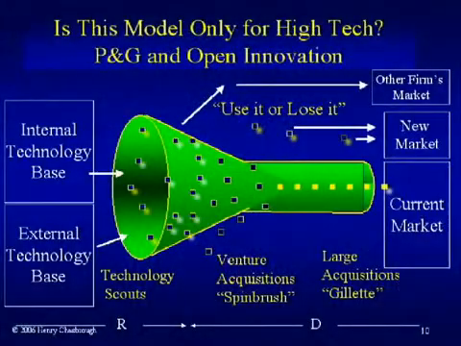And this is not restricted to high tech. Procter & Gamble in the consumer packaged goods space has also created a program of open innovation. They have a very strong group of technology scouts that go out and look for external ideas to bring into the company. They also do a lot with their unused patents to let others make use of them with Procter & Gamble. So whether it's in high-tech or consumer packaged goods, open innovation is becoming a much more powerful force in how companies are doing innovation.